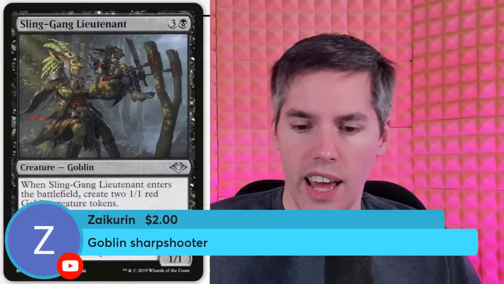All right, Zykurin, what do you got for us? We got the Boros Elite. I have lost many times to Boros Elite, because when Boros Elite attacks in a band, not literally a band, but a battalion, it gets +2/+2. Okay, we have a white 1/1. Whenever Boros Elite or at least two other creatures attack, Boros Elite gets +2/+2 until end of turn.